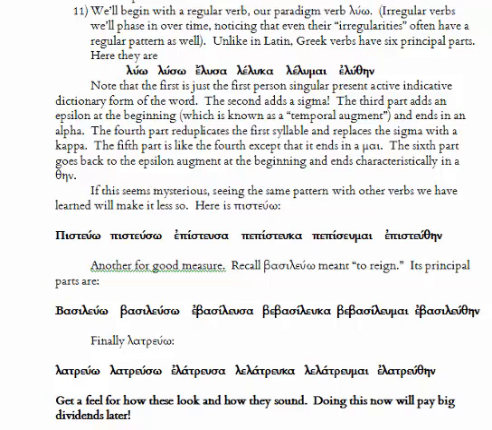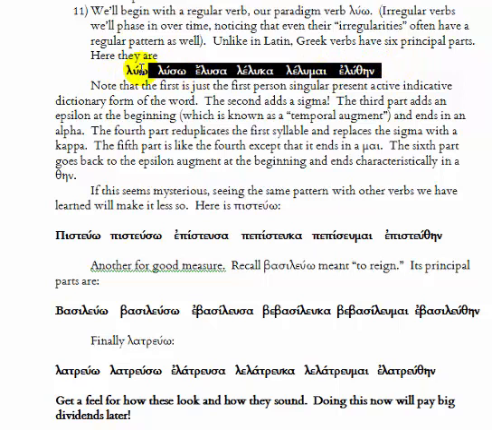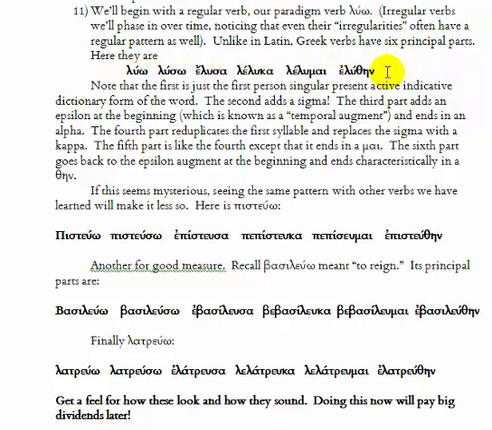So please don't see this as, oh God, another damn thing I have to memorize. At this stage, don't even worry about memorizing. Just get in the habit of reciting them. When you recite your paradigms, go through the first few principal parts as well, and get in the habit of reciting them with me, absorbing the pattern of how they work. Let's look first at luo, which is our paradigm verb. Luo means to loose or to untie.